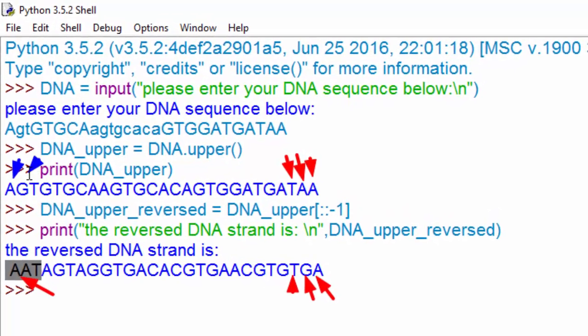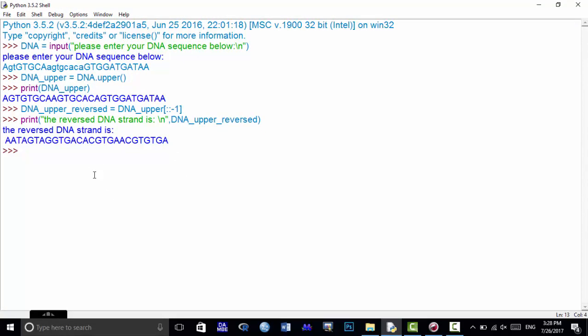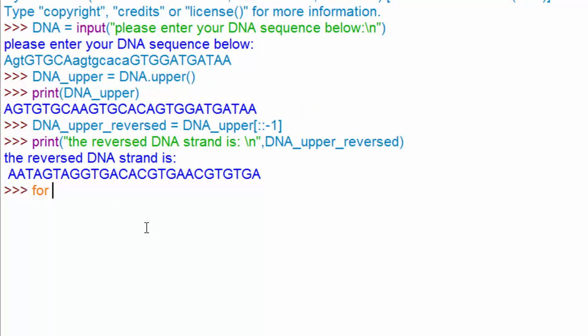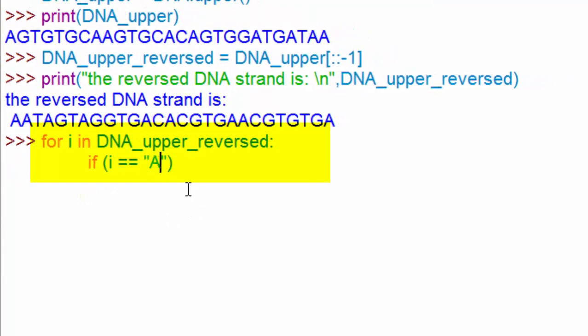Since we need reverse complementation, we need to have a for loop to show the values and compare them to the if statements in the for loop. So what we've got to do is to write down for every occurrence of adenine, let's say. So for I in the reverse DNA sequence, if the value of I is equal to adenine, we've got to convert it and write down, let's say, print T. So if I is equal to A, print T.